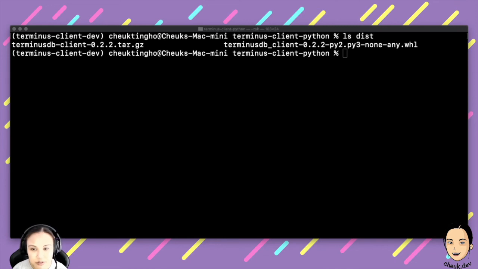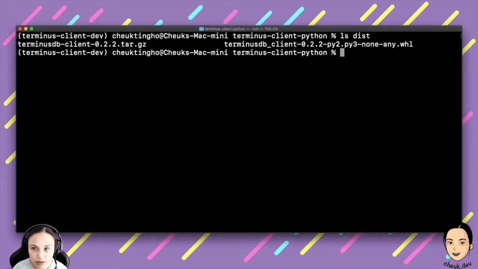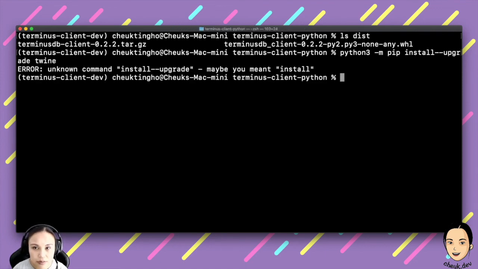We can use twine, and here I gotta just remove the user flag again because this is what tripped me up before. And oops, maybe I deleted too much. Yeah, I deleted too much. Sorry. Right, so it's updating twine for me.